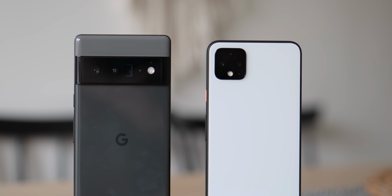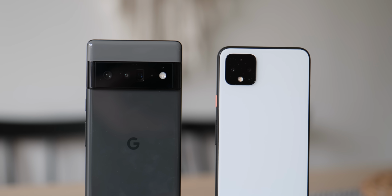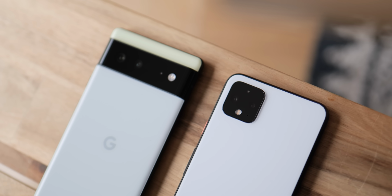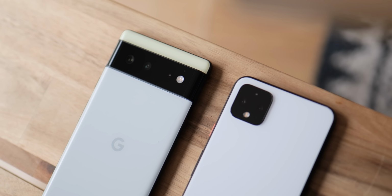As for the Pixel 4 series, these two devices were the first to ship with a telephoto zoom lens, and it's backed by Super Res Zoom. The results do hold up well courtesy of that 2x physical telephoto and the benefit of 7x digital zoom via Super Res, as we mentioned. If you want an ultra wide lens though, then you will need to upgrade, as a wider sensor was not added until the Pixel 4a and Pixel 5 in late 2020.